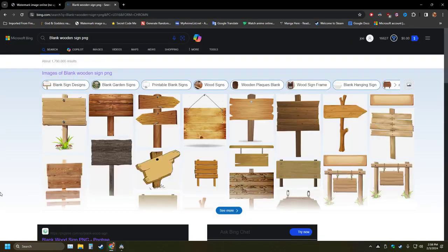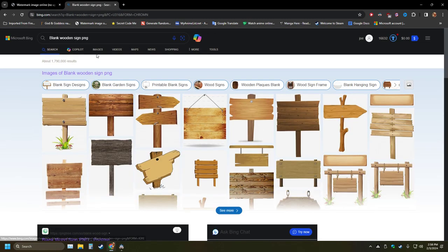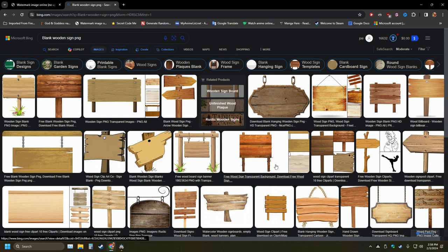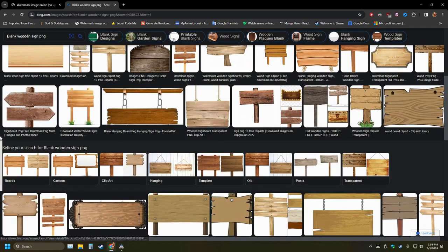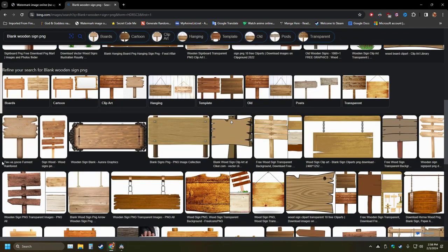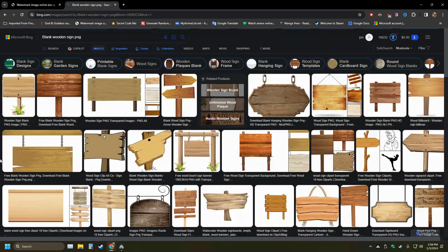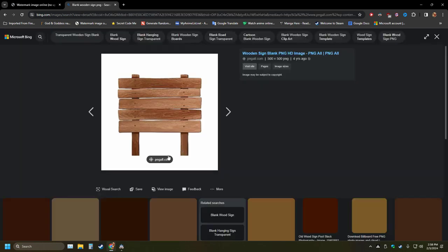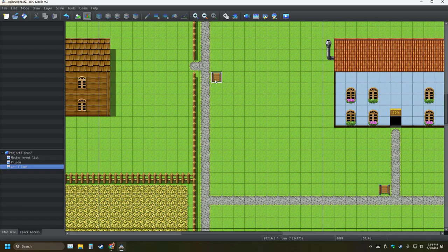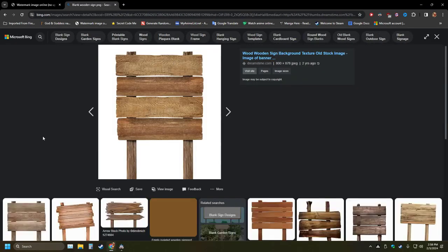Nope. Blank wooden sign PNG. Okay. I want images only. And if any of these are copywritten, I don't mind removing them at all, honestly. But the RPG Maker DLC on Steam does not have any of this at all. So, I mean, that one's perfect right there. Screw it. This one is basically what I need. I found it already. No, actually, this one.